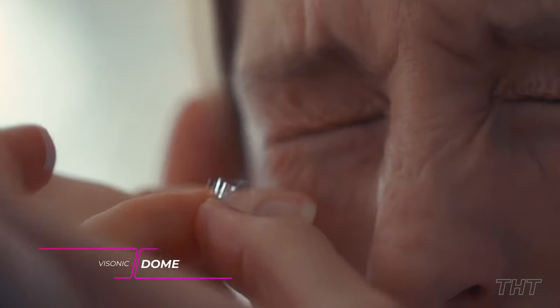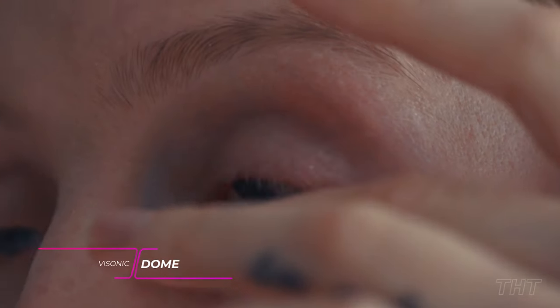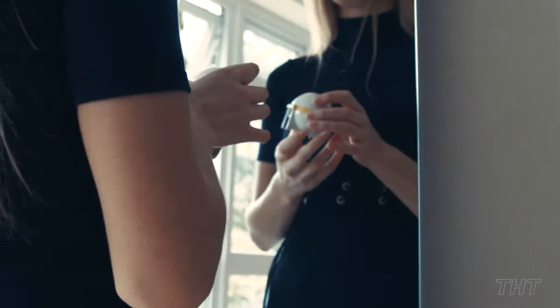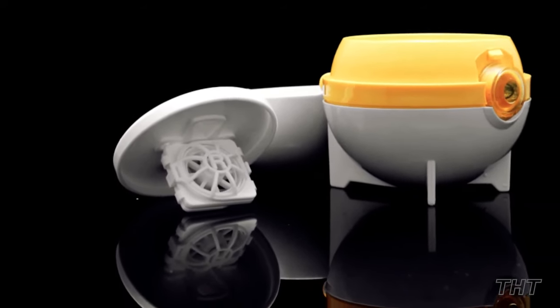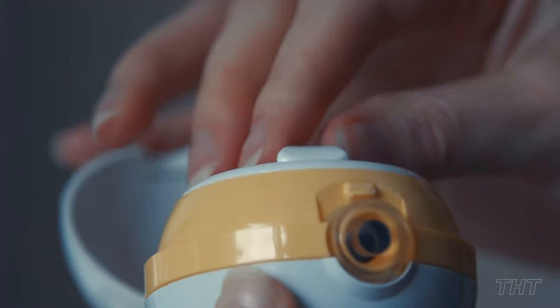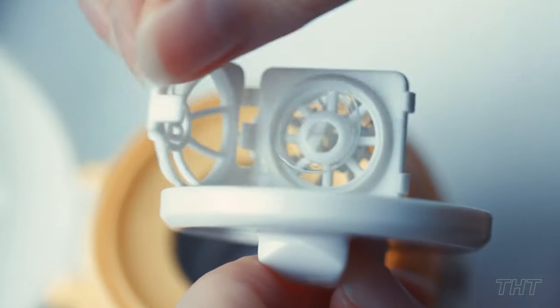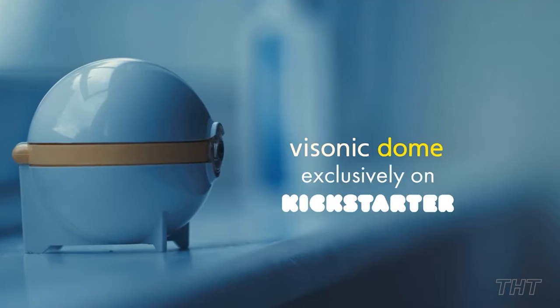The Visonic Dome is an amazing tool built to clean your contact lenses. Say goodbye to rubbing and pesky particles that love to cling to your contact lenses. This dome makes cleaning your lenses much easier and safer, removing the need for harsh cleaning chemicals or rubbing mechanisms that can tear your lenses. This hands-free optical cleaning device is easy to use and super friendly for your lenses. All you have to do is fill it with any multi-purpose solution, place your lenses inside, and let it use ultrasonic vibrations to clean them. It's like having a mini spa day for your lenses right in the comfort of your own home.